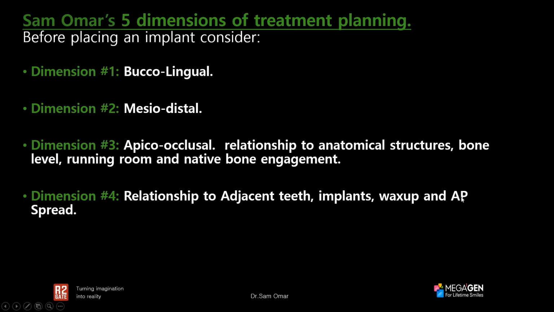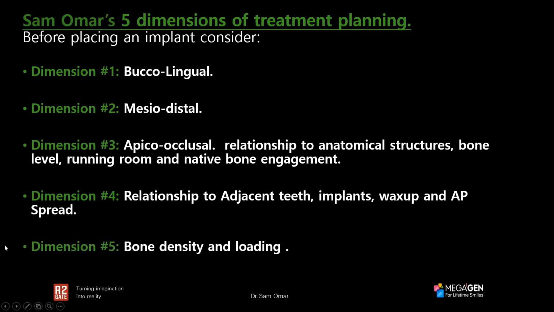And if we need to correct that, we have to resort to using some sort of a custom abutment if necessary. We also talked about AP spread and how AP spread really affects our selection of the type of prosthesis that is going to be used. So in a lot of cases where we don't have a lot of AP spread, we have to resort to using a shorter arch. So we go with a premolar occlusion, and in some cases where we have a lot of AP spread, then in these cases we can give our patients a full arch of teeth. We could give them first molar occlusion, and sometimes we could give them second molar occlusion.